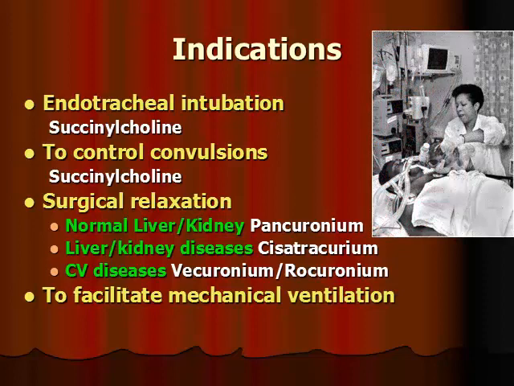The last indication is to control ventilation. This is needed in the ICU, when the patient is suffering from a serious respiratory problem, and artificial ventilation is indicated. In this case, a competitive drug, as cisatracurium, is administered by intravenous infusion for long times. This reduces the chest wall resistance, as well as the ineffective spontaneous ventilations.